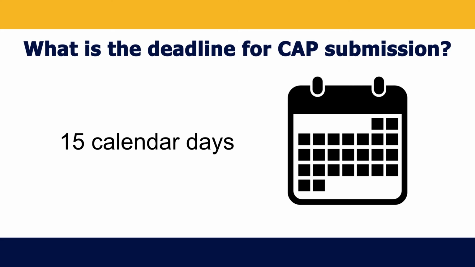If you want to ensure that FMCSA has time to review and accept your CAP before your registration is revoked, you must submit your CAP within 15 calendar days of your safety audit failure notice. Note that merely submitting a corrective action plan does not guarantee that FMCSA will find it acceptable. If you fail a safety audit, you must submit a CAP that FMCSA finds acceptable prior to re-registering. You can submit a CAP at any time, but if you wait too long to submit your CAP and your registration is revoked, you may have to wait the required 30 days after revocation before you can re-register.